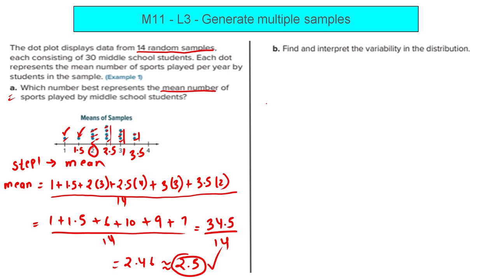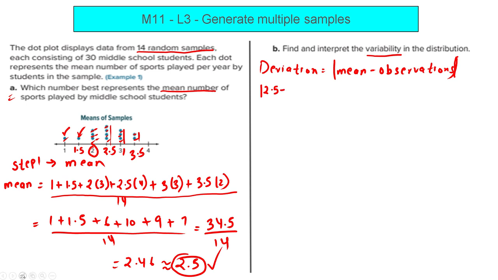Okay, now he said find the variability. For variability, first we check the deviation. Deviation, that is, how far the numbers are from the mean. How will you do it? I will just show you. You have to subtract the mean from all the numbers, from all the observations. How? Check. What is the mean? 2.5, minus what is the first number?